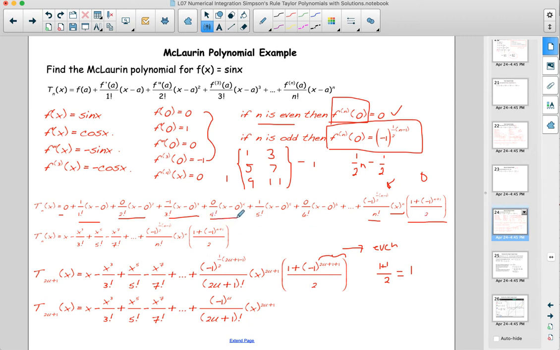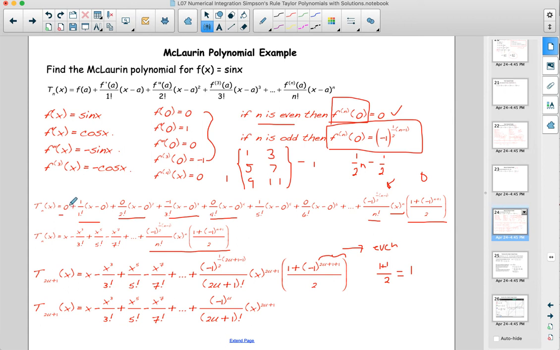We'll do one more. So that's the position of the fourth derivative. We plug in a 4. 4 plus 1 is 5. Odd number. That means this is going to be negative 1. 1 minus 1 is 0. So by adding this little bit here, this bit is 0 whenever you're an even derivative, and this bit becomes positive 1 whenever you're an odd derivative. And then that allows me to come up with a general term for n. And remember, this was a complicated general term because we had to account for the switching from 1 to negative 1, and we also had to account for the fact that every other one of these would be 0. All right, so that has done it for us.